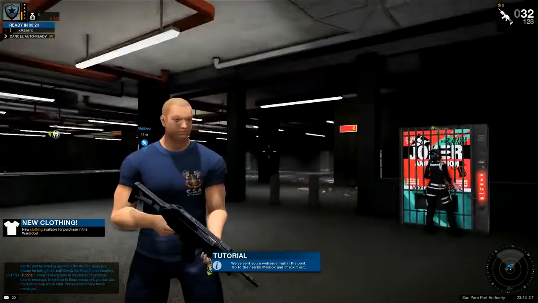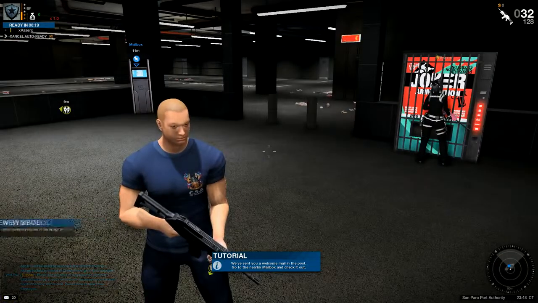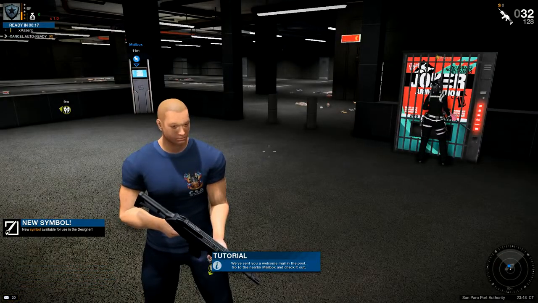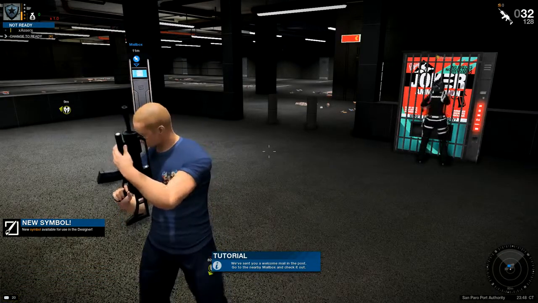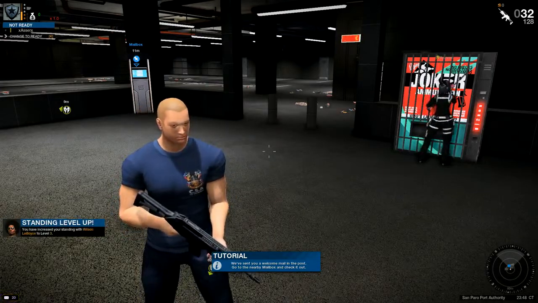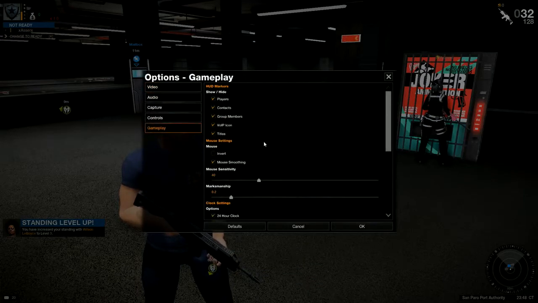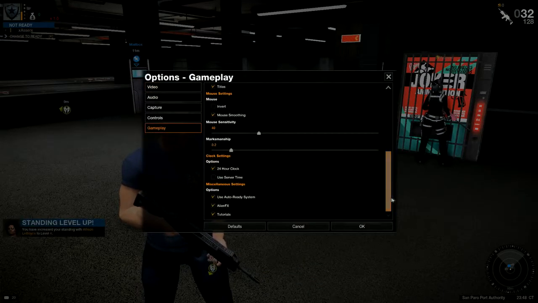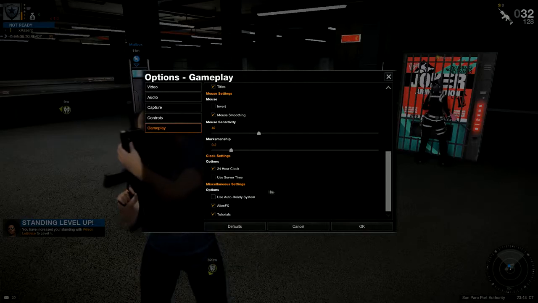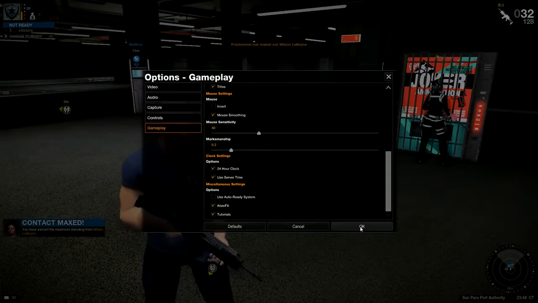Your character is now spawned and he is ready for action. He has already been provided with a weapon. The first thing I suggest you do is to go into Options, Option O, select Gameplay, scroll to the bottom, and disable the Auto-Ready system. If this is activated, your character automatically readies up for a new mission, which in some cases might be desirable.